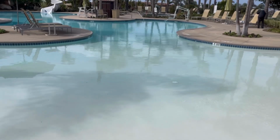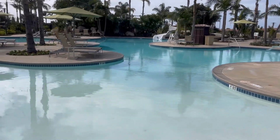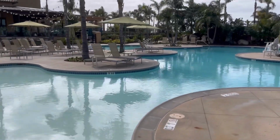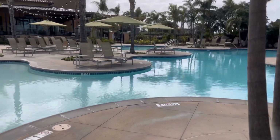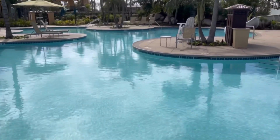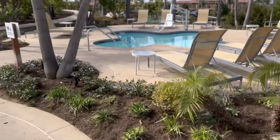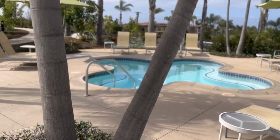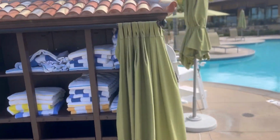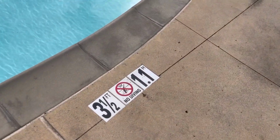Again, this is the wade pool area. Really nice. Try not to slip. If we go through this way, you can really get a perspective of how awesome it is. I think the pool only gets about 4 feet deep or so. It doesn't get terribly deep, which is not bad. You have deeper sections, but as a whole, you can definitely come out here with the kids and do a pretty good job with it. And then of course you have the jacuzzi area for at night, which is not bad as well. The towels are pretty good, clean and fresh. Then of course, like I said before, 3.5 feet, not bad.